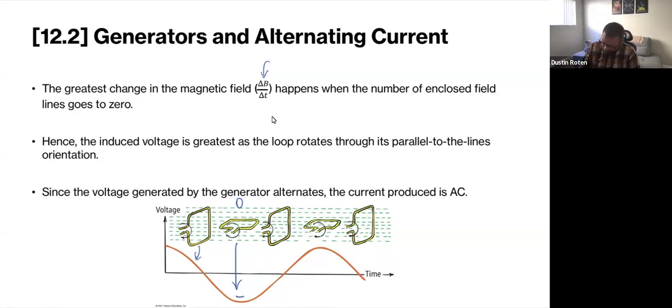So again, we get this transition here where we're going back to positive, negative. Here's where our maximum voltage is. And that again is when it's flat, just because that's how the math works out. If you have taken calculus and you understand a derivative, when you look at the math of Faraday's law, you get a minimum and a maximum actually at angle 0.